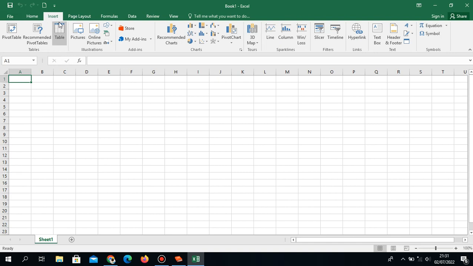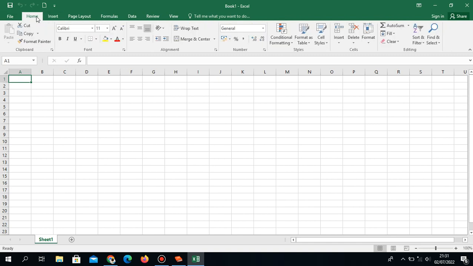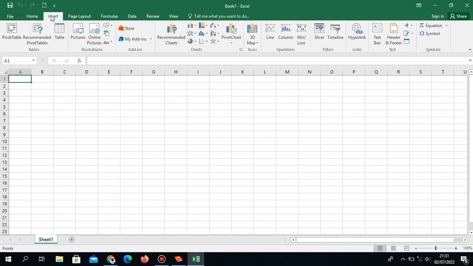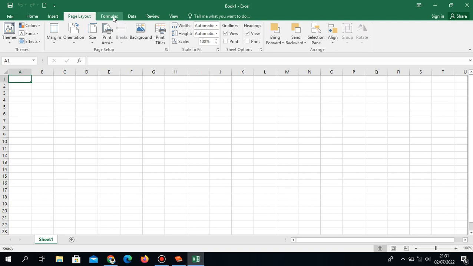You can use these tabs for doing the general tasks in Excel. You can see the tabs of the ribbon have many commands. Every tab has many commands for doing tasks for the user.